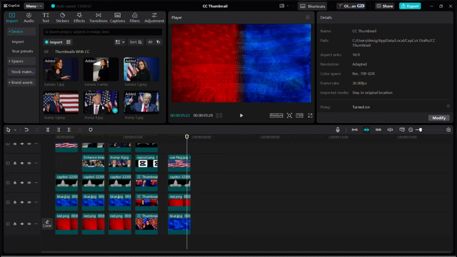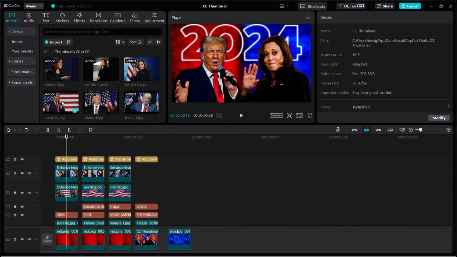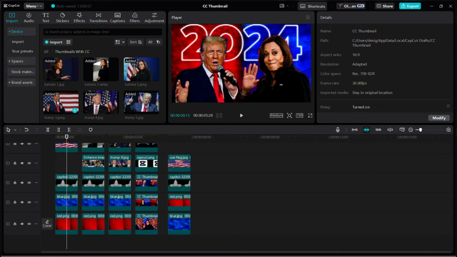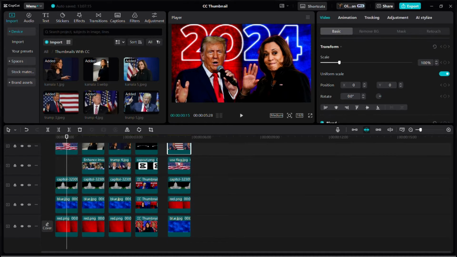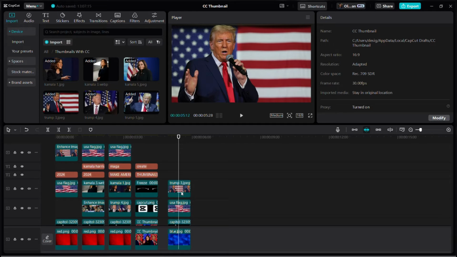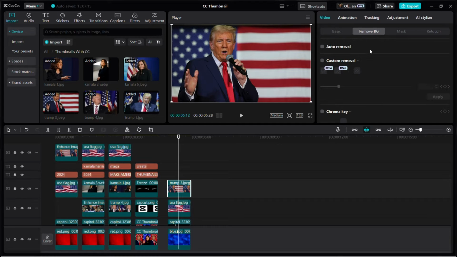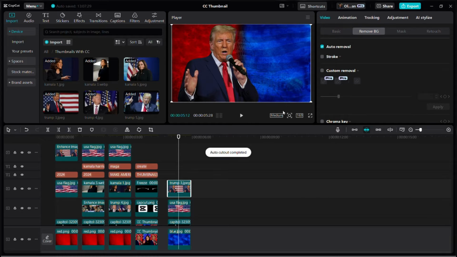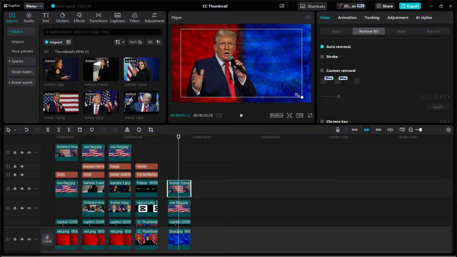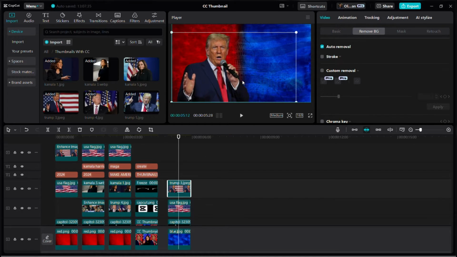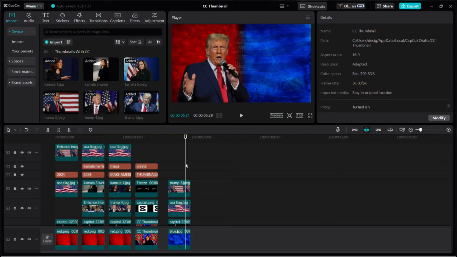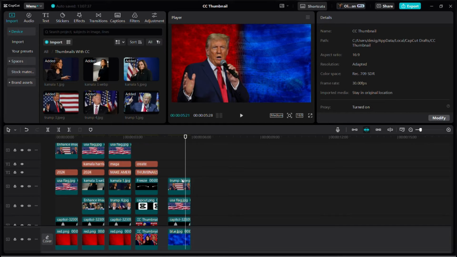So now it's time to bring in the images of Donald Trump. The image we used here was this one. So just bring it straight in. Image of Donald Trump, put the image here. After that, remove background. I'm using CapCut Pro, so I have remove background. I don't know if remove background is Pro or not, but I'm using Pro anyways. So let's say you don't have Pro. You can just go to remove.bg and remove the background if it's a Pro feature. So we remove the background of Donald Trump, and we have him here, which is done. You can see everything is falling in place.